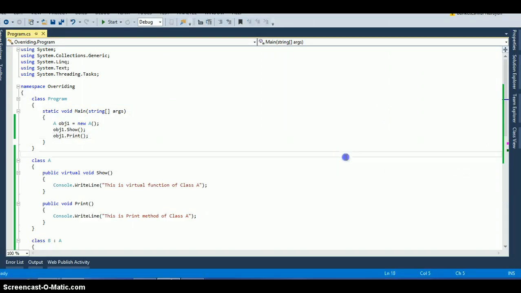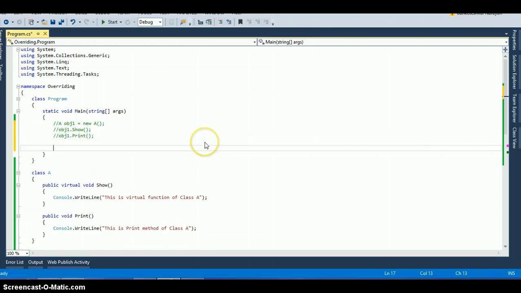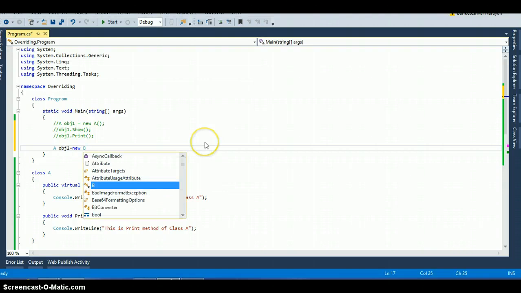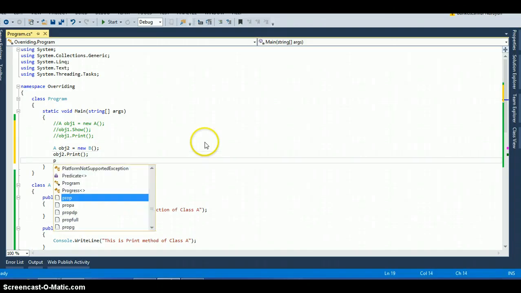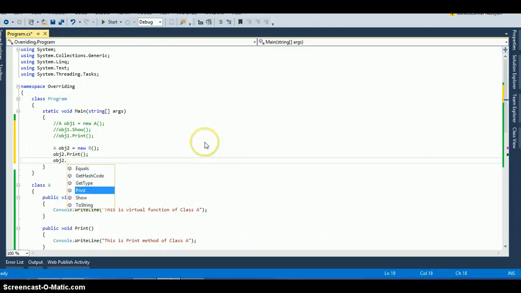Okay, now comment it out and write A obj2 equal to new B. And here write obj2 dot print and obj2 dot show.